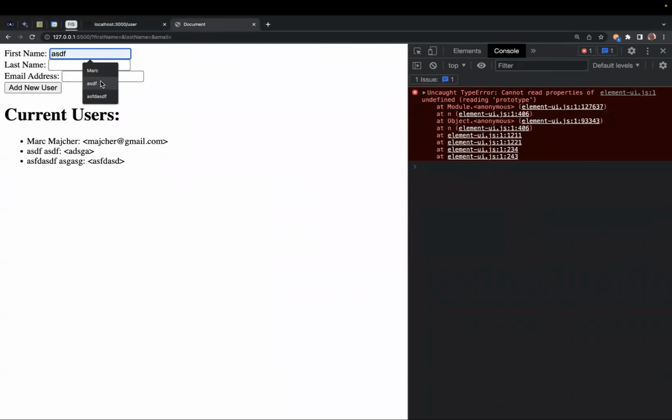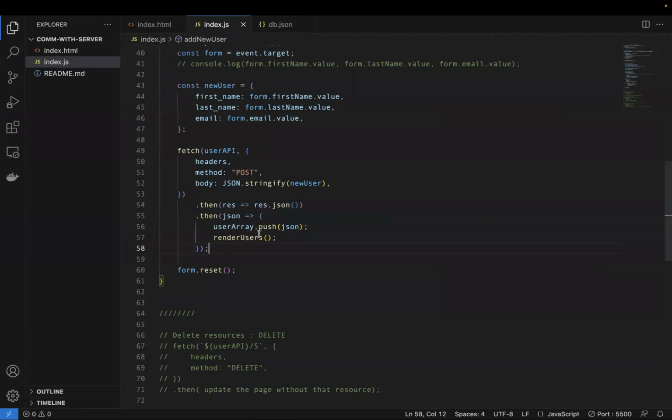Is it because it's still an object? It's actually a great thought. So this is the user object. Our list is a list of user objects because we've turned it from the string into the object. So we're pushing it into our list on the page.